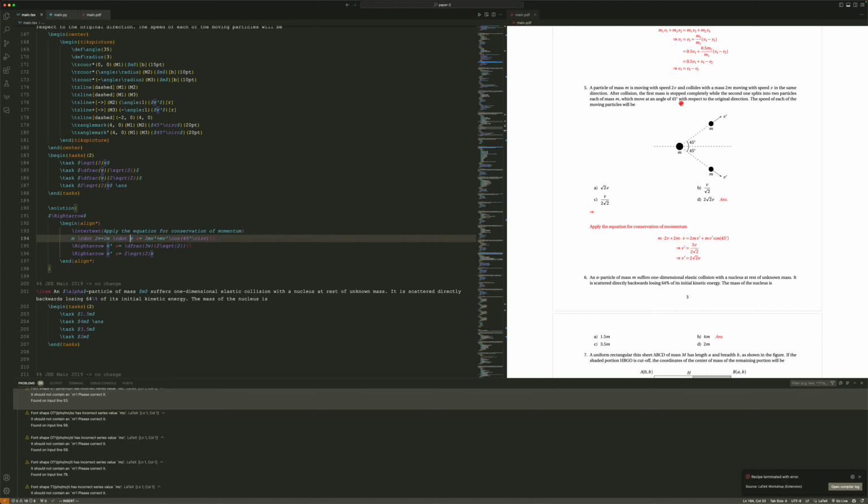So let's see, after collision the first mass stopped, that means m should be stopped, while the second one splits into two. Yes, that means each mass will have the same velocity. That means we have to just remove this part and add this cos 45 thing, 45 degrees. Yeah, we should rewrite a command for the degree, but it's okay, I think.